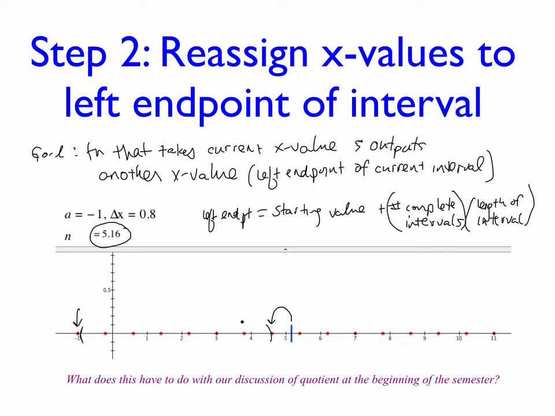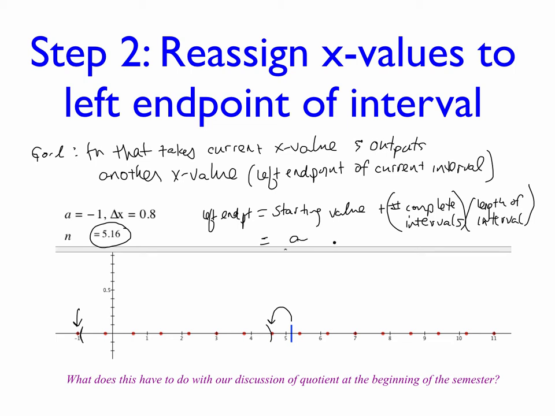So if I have this distance and I add it to the starting value, then I get to where I want. It's the same exact idea as new y equals old y plus change in y, right? That's what we're doing here. So new x equals old x plus change in x, okay? Only I'm breaking down the change in x to look like number of intervals times the length of each interval. Is that good?